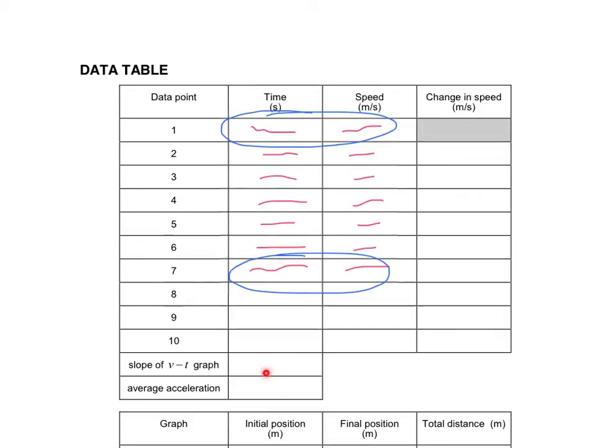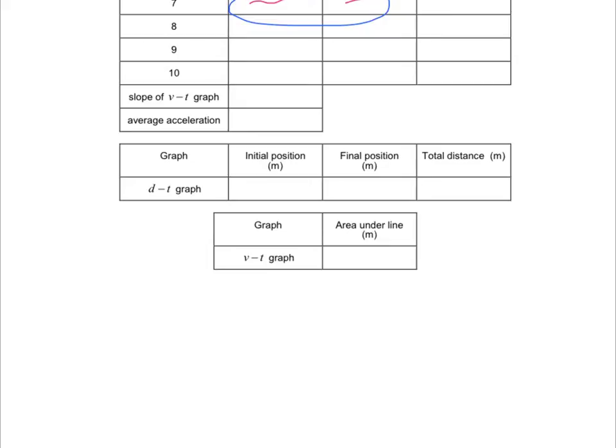Now ideally it'd be nice if you take a look at these two numbers in here. They should be fairly close to each other, but keep in mind during a lab things sometimes go wrong, so they may not be exactly the same. They may be off by hopefully just a little bit. Now if you take a look further down at this data table, we have a couple of other things you have to fill out. Let's take a look at this section over here.